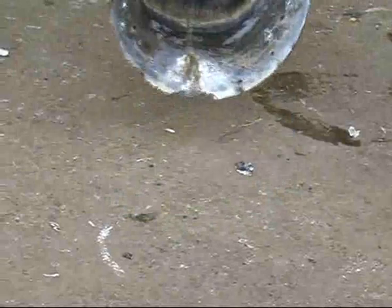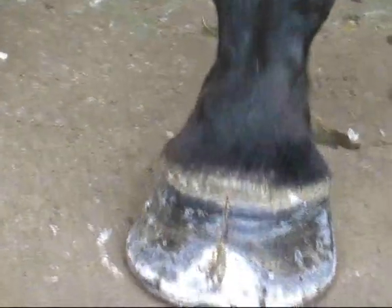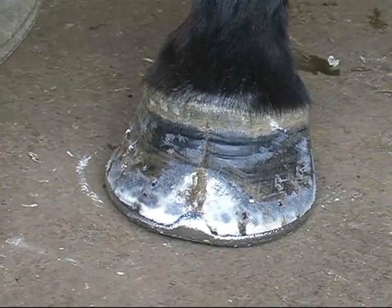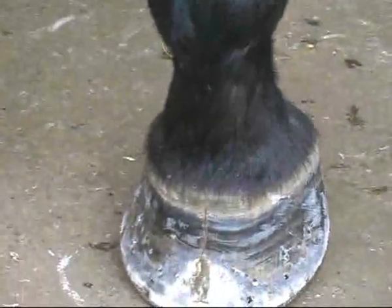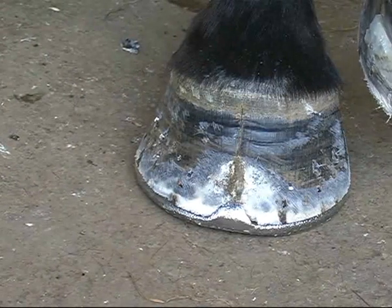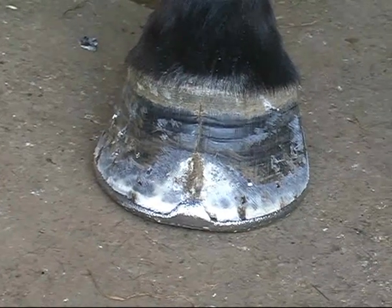We'll just demonstrate the instability in this crack. Stand him on the toe — you can see, I'm unloading it now. You can see how open this crack is, all the way down. I'll let the foot stand back on the ground and I'll lift the other foot up and you'll see it closing up. Can you see how that's closed up? It's open when unloaded — watch it close as I lift the other foot up. The other foot can't do that because there's no crack any longer at the top, but this foot still does open and close. It's unstable and we really do need to help this horse out.